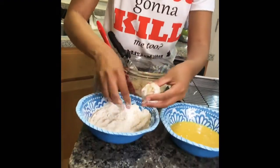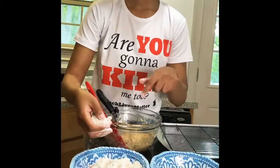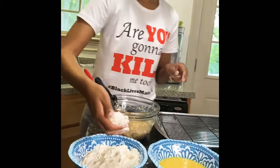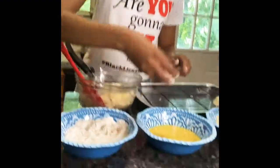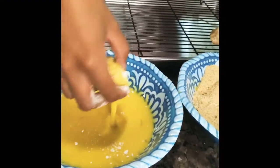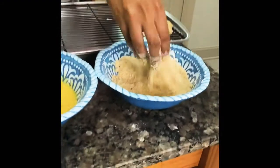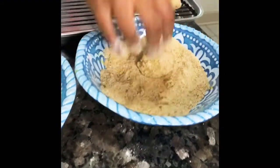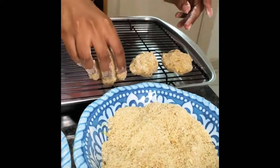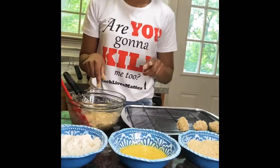Make sure that you coat it pretty well. You don't wanna overcoat it. And again, our flour has salt, pepper, and Old Bay seasoning in it. Go from your flour to your egg wash. We need to make sure that our breadcrumbs stay on our ball, and then right into the breadcrumbs, just like that. And there we have it. We're gonna repeat until the whole mixture is gone, okay?